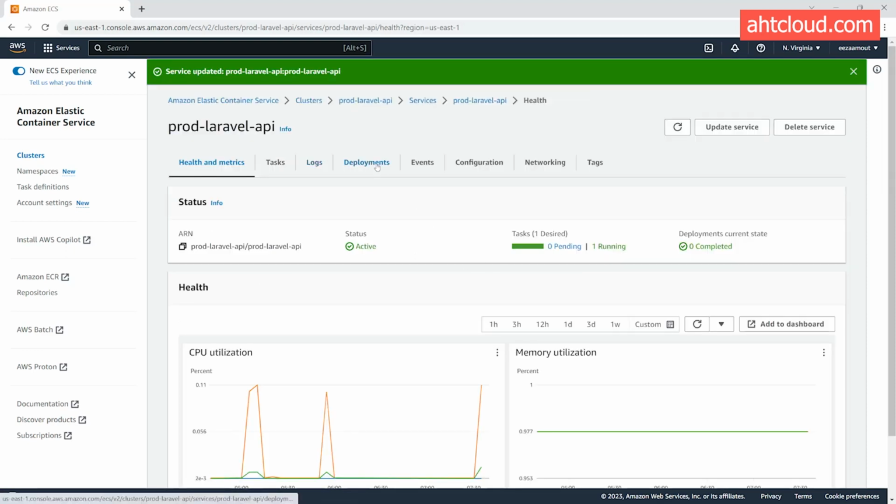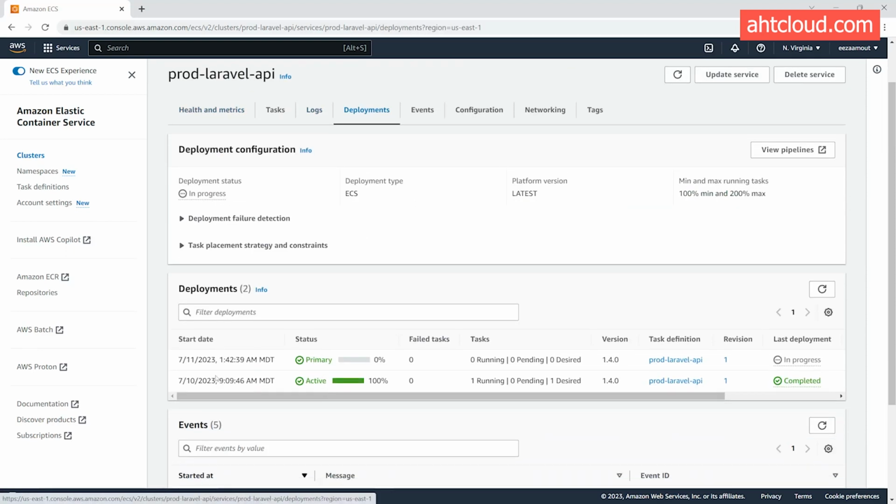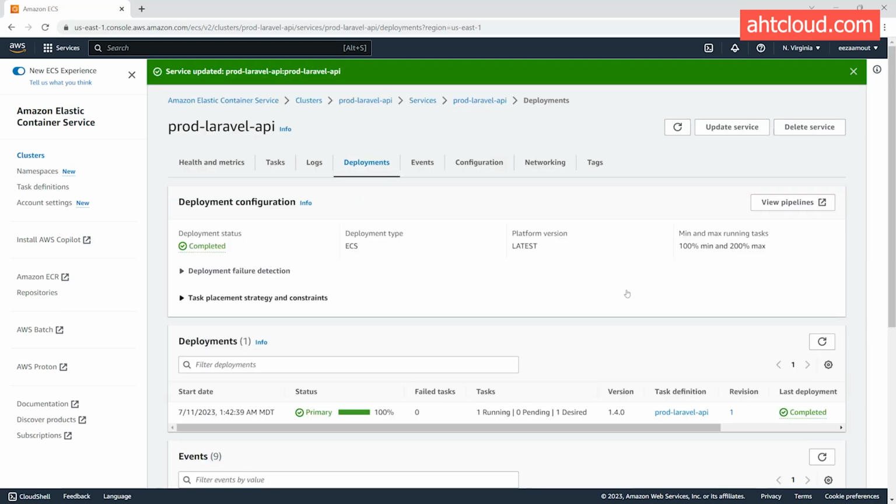In here, go to deployments, and you should be able to see this is our active instance right now. It has 100% of the traffic. It's running. And you see here, this is the new one. This is in progress. So once this instance is fully ready to handle traffic, this one will keep serving. Once the new one is served, this one will be deleted automatically. All right, looks like it's done. It took me around 5 to 10 minutes. You can see the old one was deleted, and now we only have the latest one here.